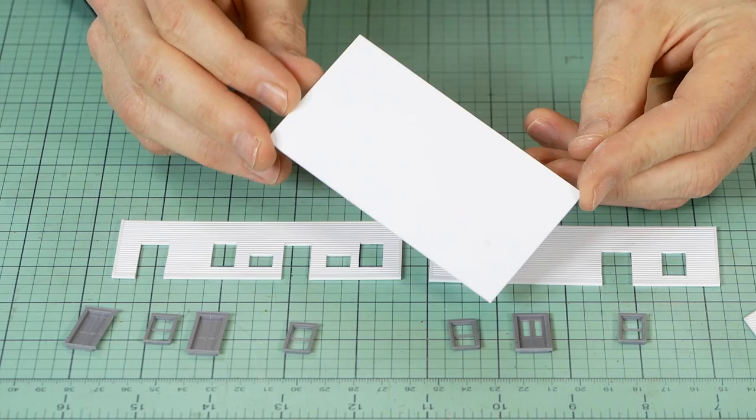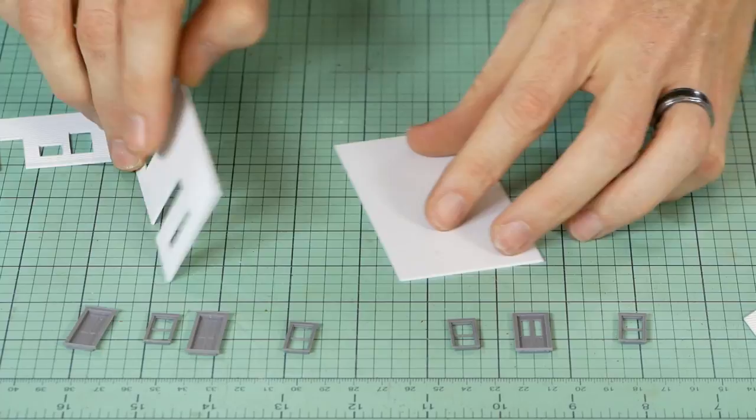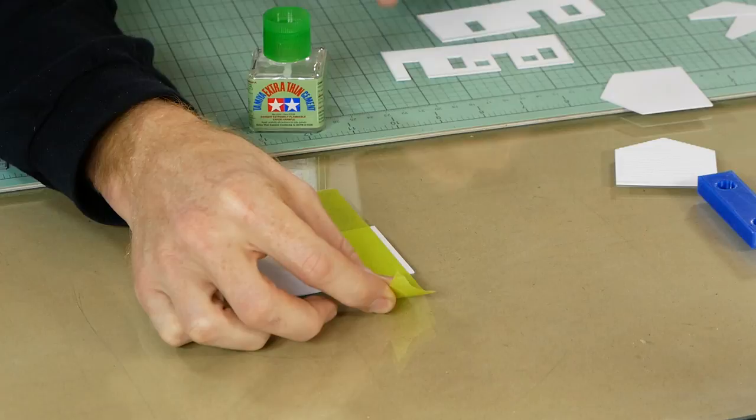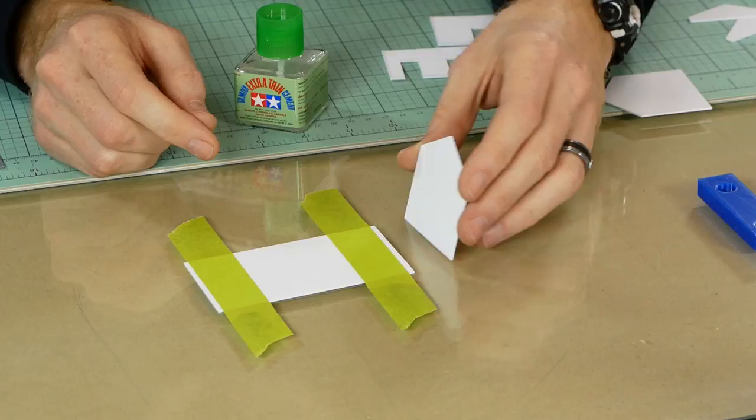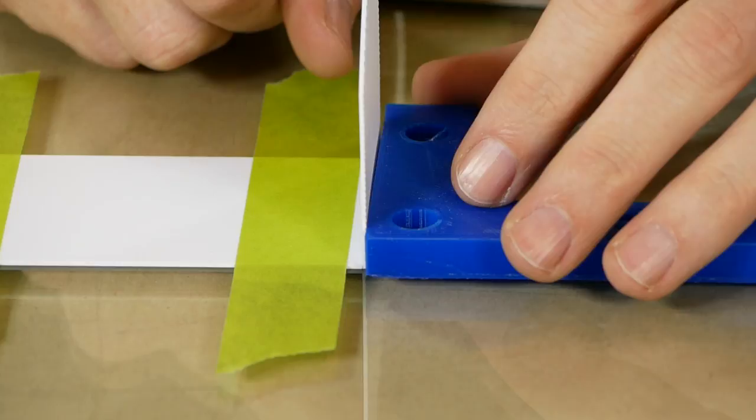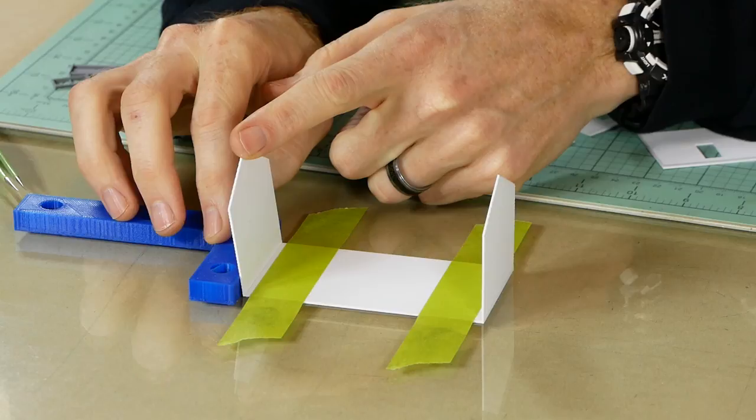In preparation for assembling the walls I cut out a base that the main walls will be glued to and it will give the entire building some structural integrity as well as making it much easier to ensure all the walls are glued together perfectly square. Just like I did with the wall trimmings I tape the base to the glass surface and carefully line up each of the walls using a square. Once it's nice and straight and vertical I apply the plastic cement.